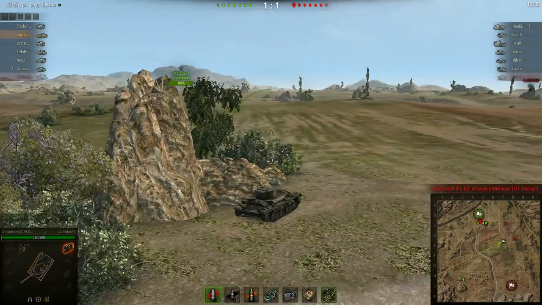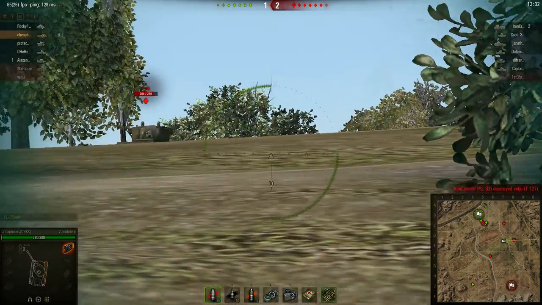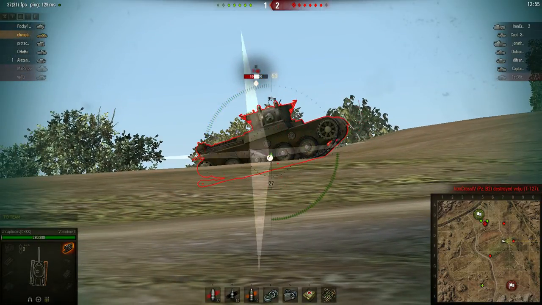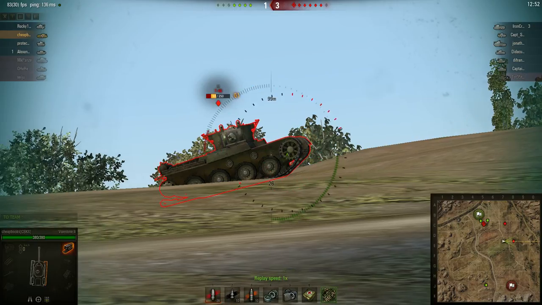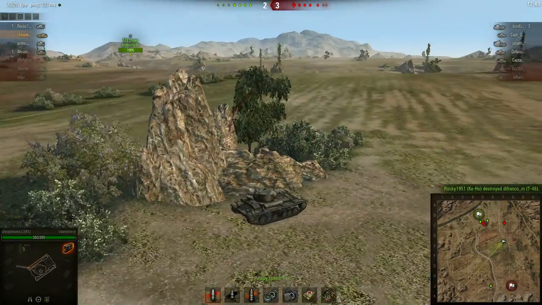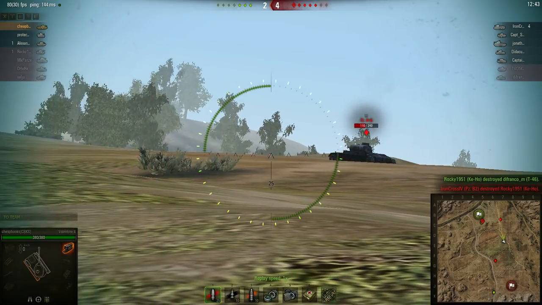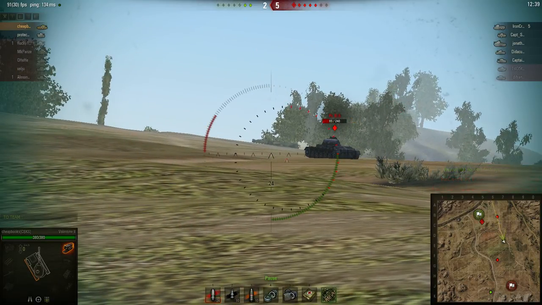Now, normally you want to be as close to the rock as possible for the best protection. You can see that people are shooting at me from all directions. Now, as you can see, I'm aiming for the lower part of the tank because usually it has less armor on the lower part, and I changed to try and hit the wheel because I wanted to see if I could track it. If I track it, he won't be able to reverse to hide. You'll notice I also tried to aim in front of the tank because he's moving.